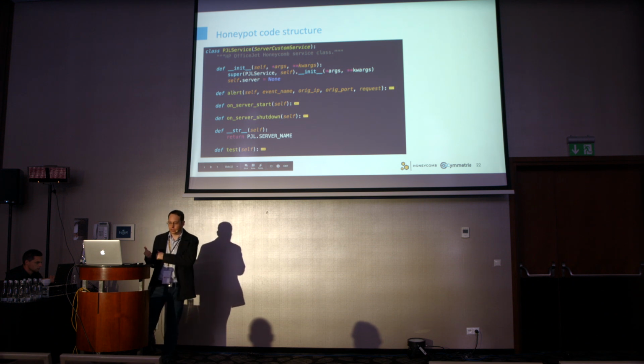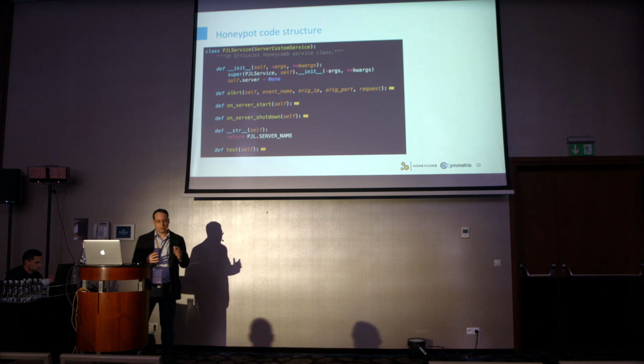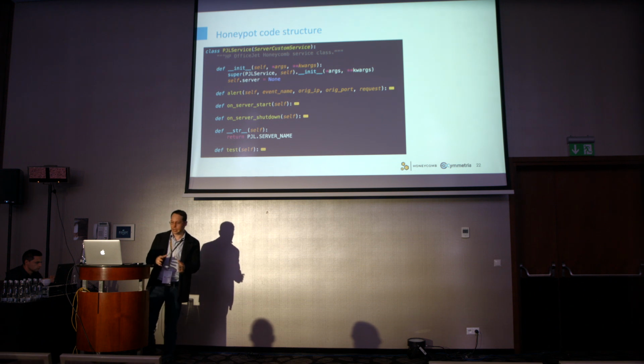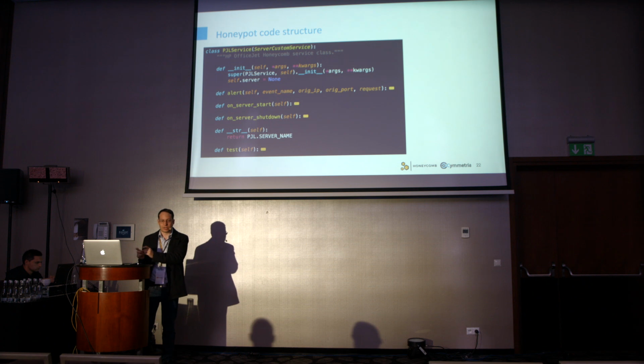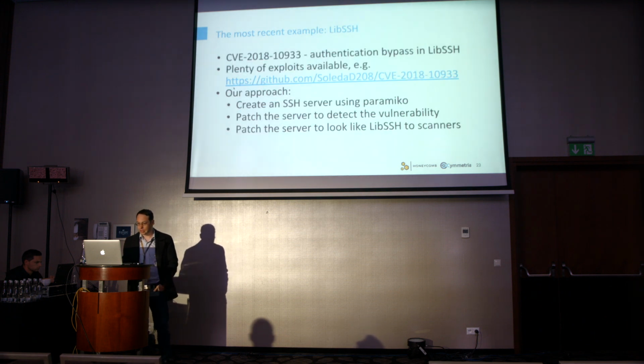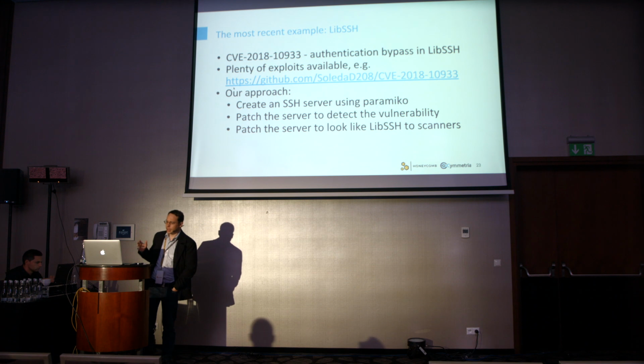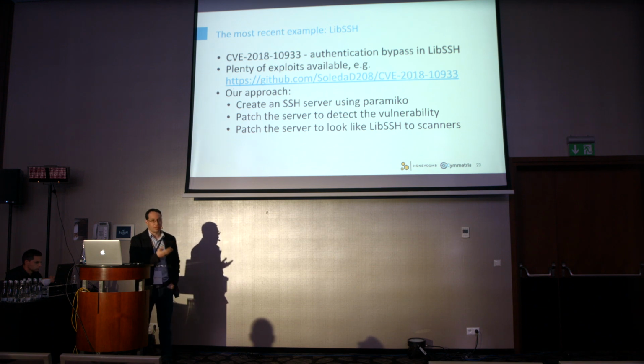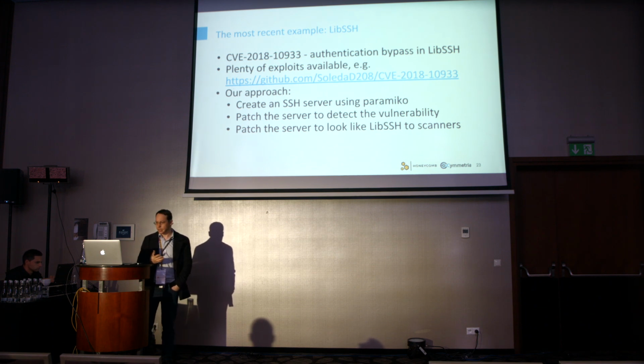We just need to use the underlying alert mechanism. So creating a honeypot is as simple as starting it up, shutting it down, and having a callback inside that will just call the alert function. That's it. Once you have that, you have a working honeypot that works with all the existing plugins that Honeycomb provides to you.